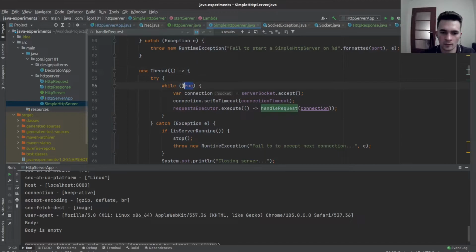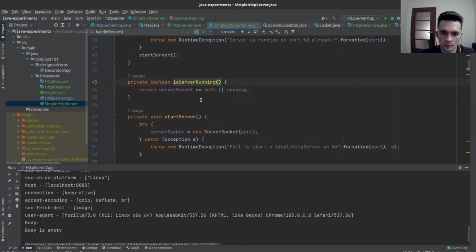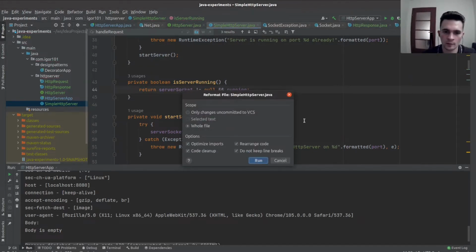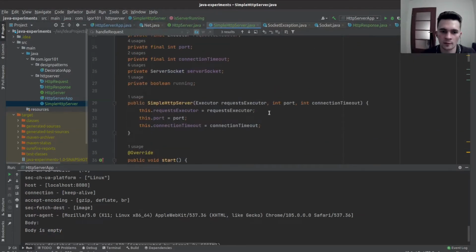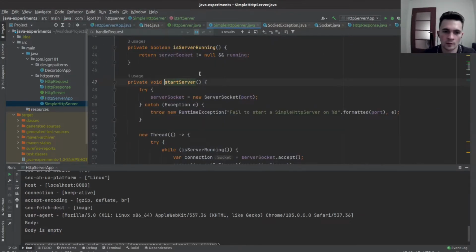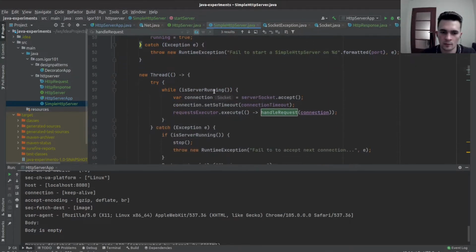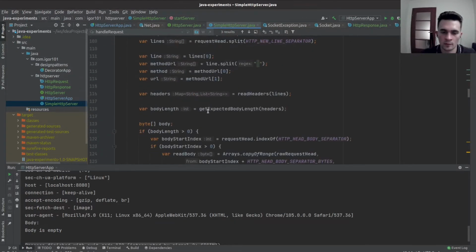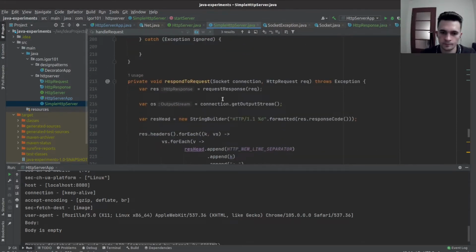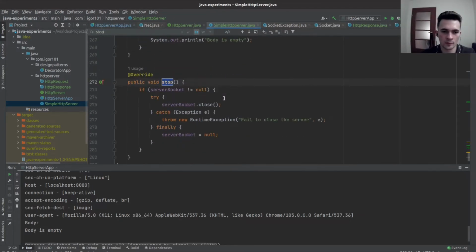Here we say if, while the server is running, actually it has to be not null and running. Here we need to say running is true, and stop.